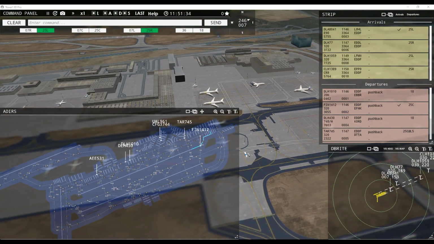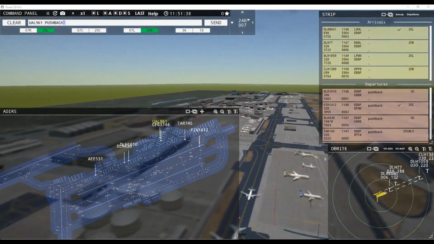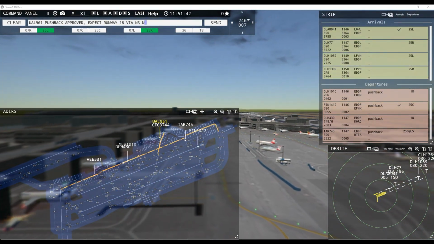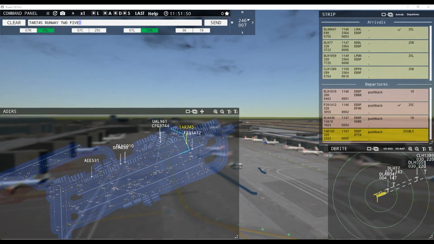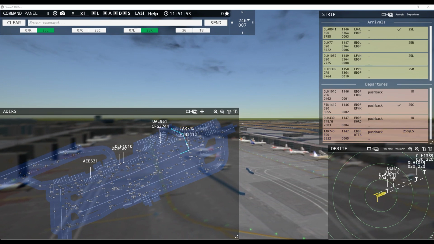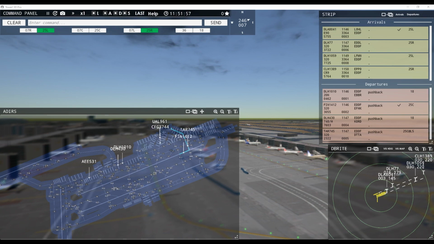Finnair 1412, runway 25 center cleared for takeoff. Runway 25 center cleared for takeoff. Finnair 1412. United 961, pushback approved. Expect runway 18 via November 5, November. Ground, 18 via November 5 November pushback approved. United 961. Tuna 745, runway 25 center line up and wait. Wind is 246 at 7 knots. Runway 25 center line up and wait. Wind is 246 at 7 knots. Tuna 745.